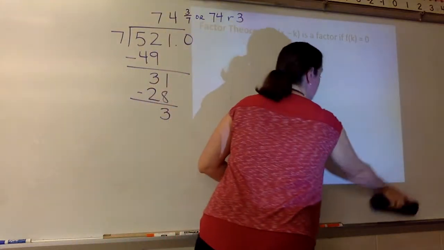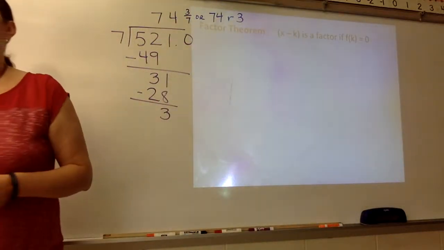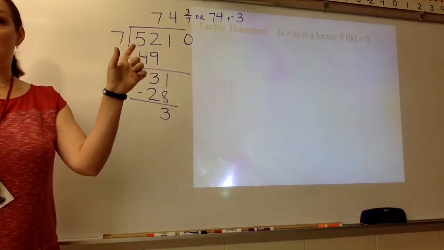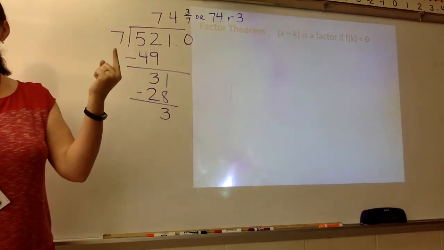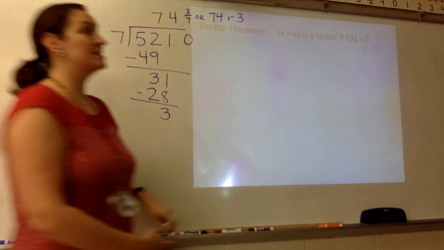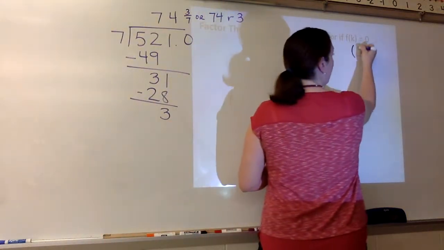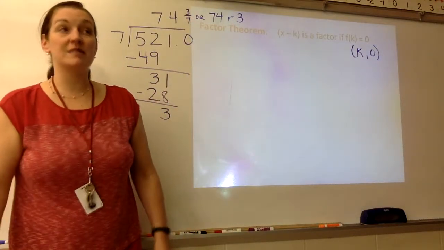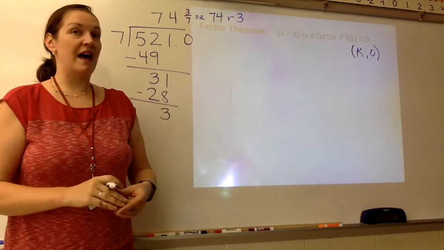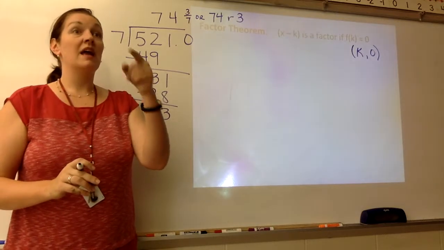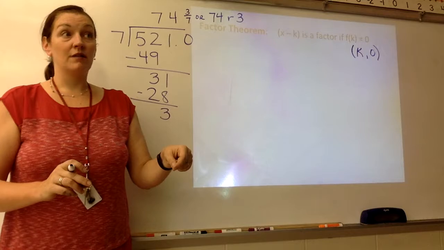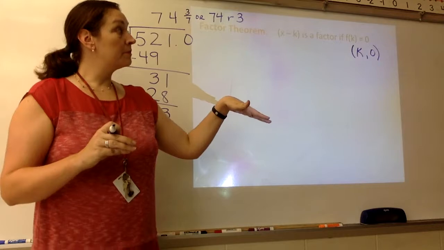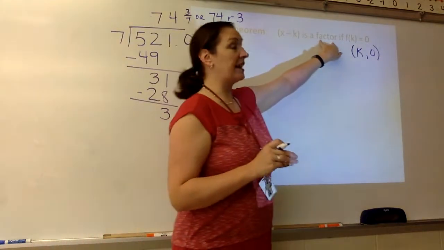All right, so let's connect the dots. Factor theorem says, if you have a factor and you plug in the k value into your function, which is that opposite value, and you get a 0 out, doesn't that mean that (k, 0) is a point on the graph? What do we know about anything that has a y value of 0? I know I'm going a little fast because some of you are like, why 0? It's an x-intercept, right? Which means there's no remainder. It's going to fall on the x-axis. And we would say that this is a factor.